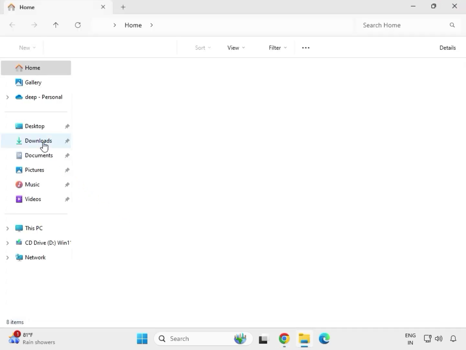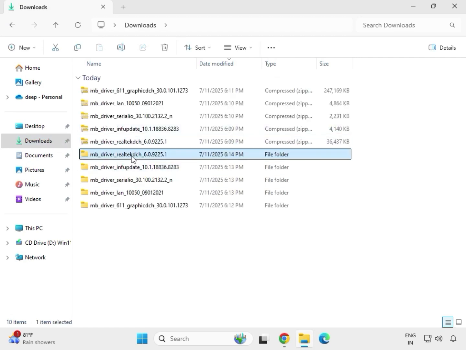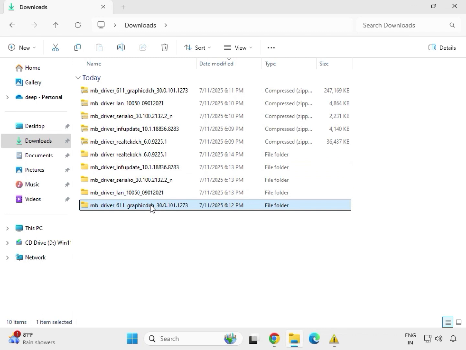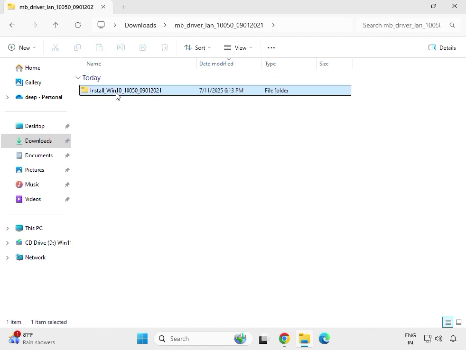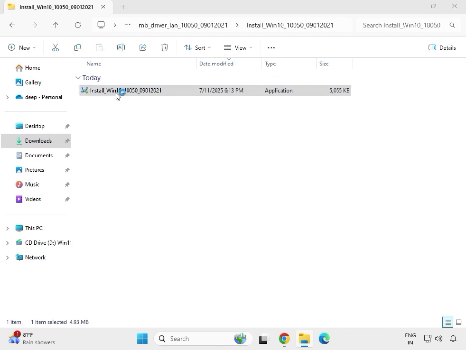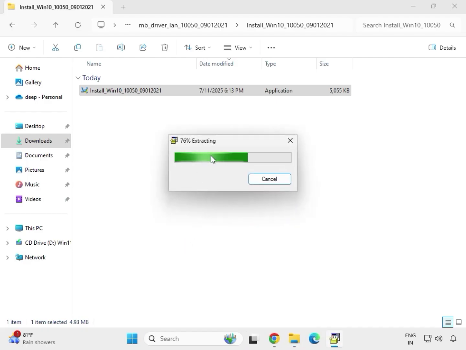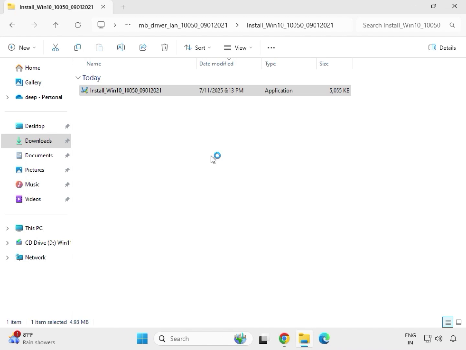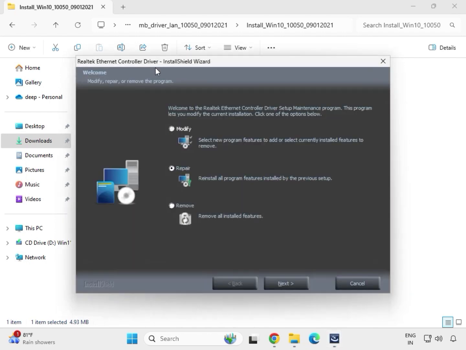Again go to this folder. So this one is completed, then this LAN driver. Open one by one, just double click and then click on yes. Now you can see this is first extracting. Realtek Ethernet control device.